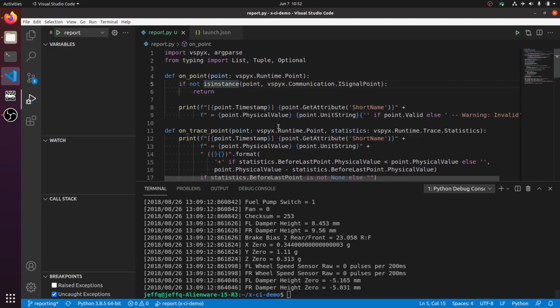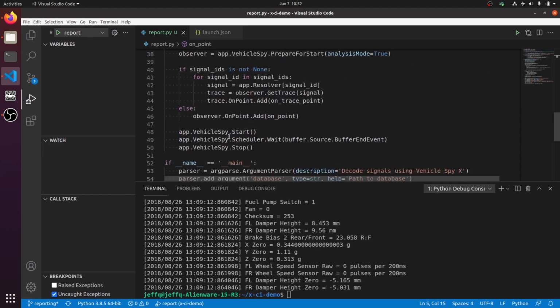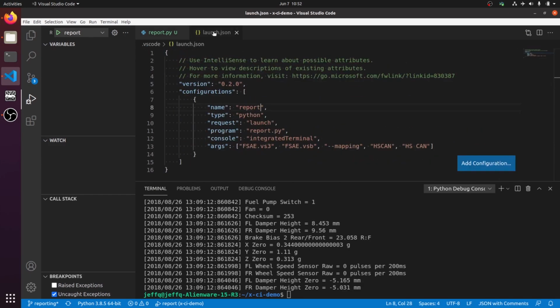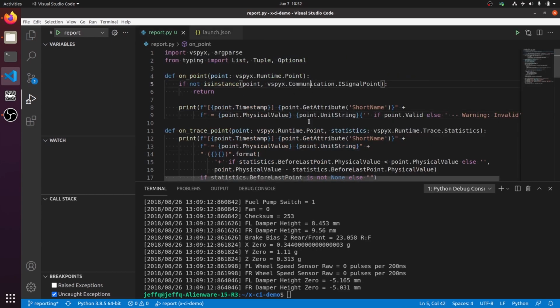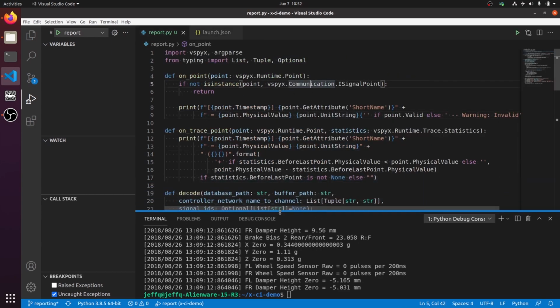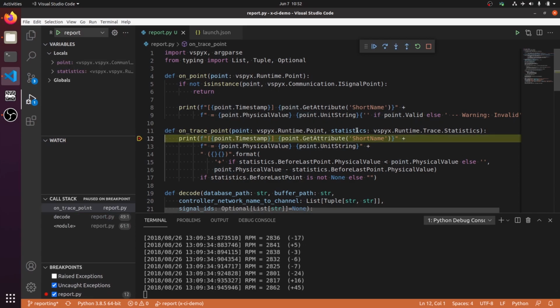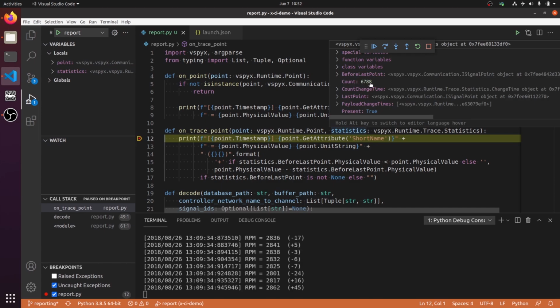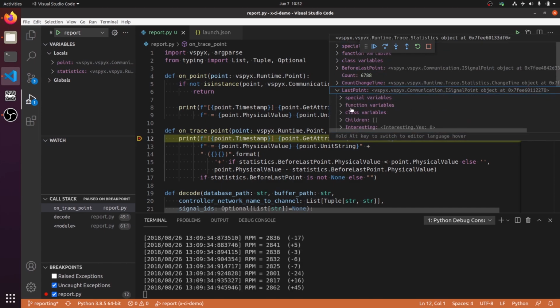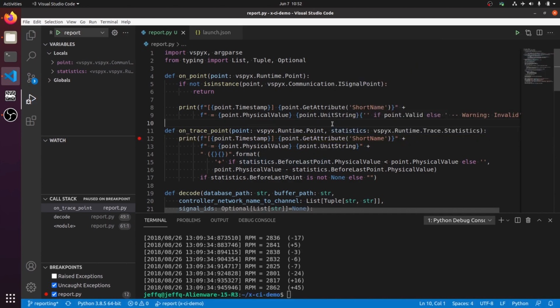As you can see here, this is basically just printing out every single point that we have. There's actually two code paths here. One that prints out every signal point. We also have the ability to specify a specific signal that we might be interested in. So I'm going to say the RPM signal here. If I do that and we run this, you can see now that it's just printing out all of the RPM signals. And in fact, if we come here, we can set a breakpoint and take a look and say, oh, there's been 6,788 counts of this. We can see what was the previous value, the current one. Everything is available to us here within the scripting engine, which is pretty great.